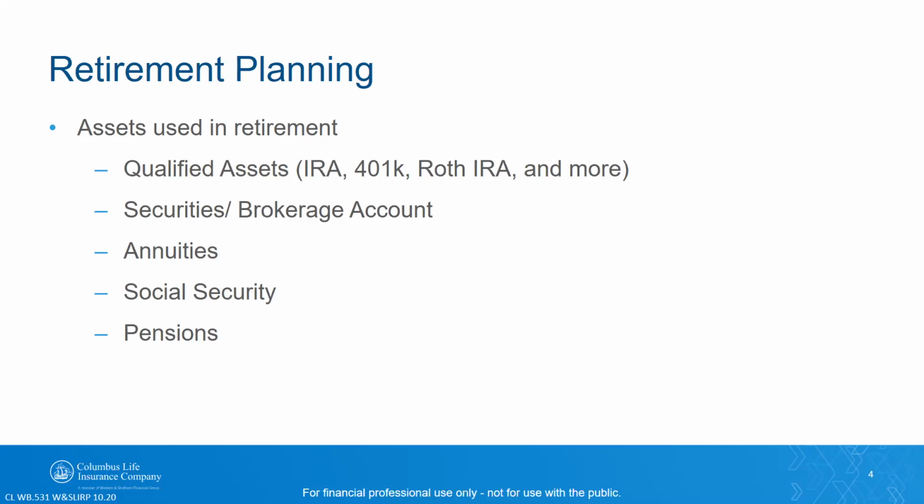Although pensions are becoming a less likely retirement plan for your clients, you still will run into that on occasion. But life insurance is also a retirement vehicle that oftentimes is forgotten about. As we're going to talk about over the course of this presentation, life insurance is a diverse vehicle that can provide many benefits aside from a death benefit for your client and their heirs. And when structured properly, it can be used to provide supplemental income during retirement.